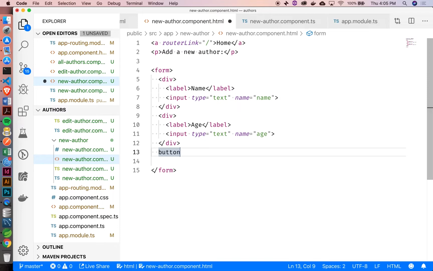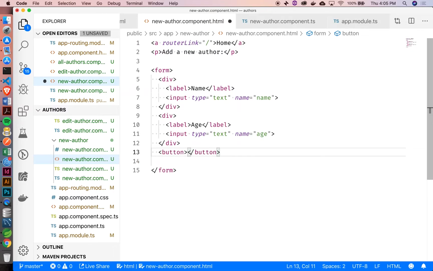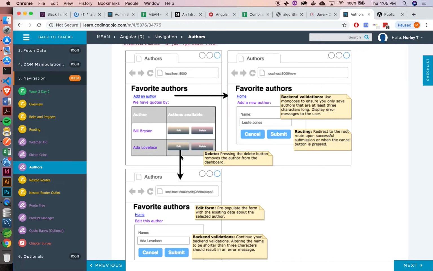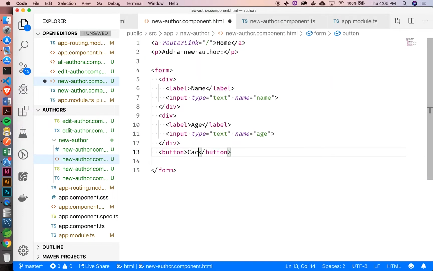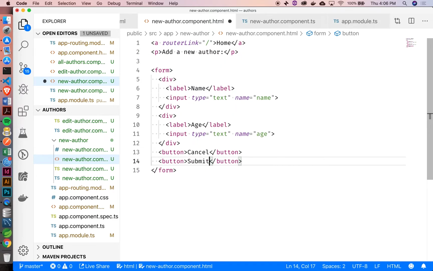Let's go button here. Why am I losing my autocomplete all of a sudden? There we go. Cancel is on the left. And then I'm going to have another button that submits.